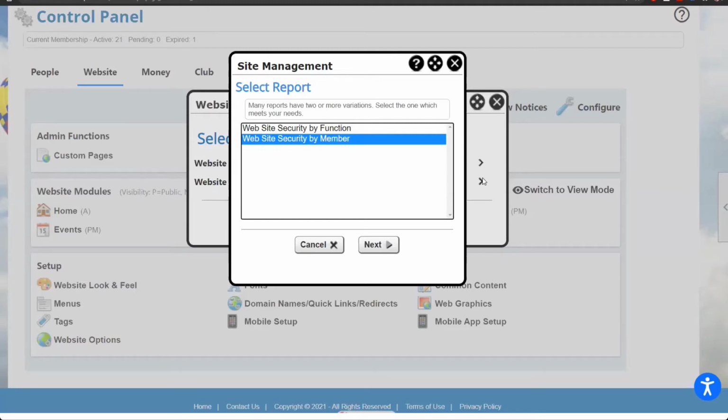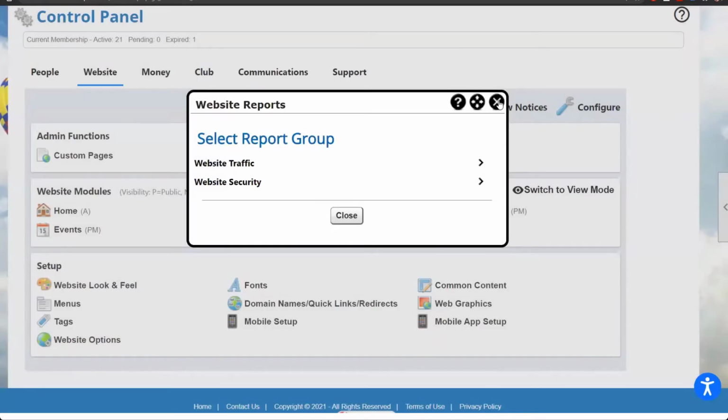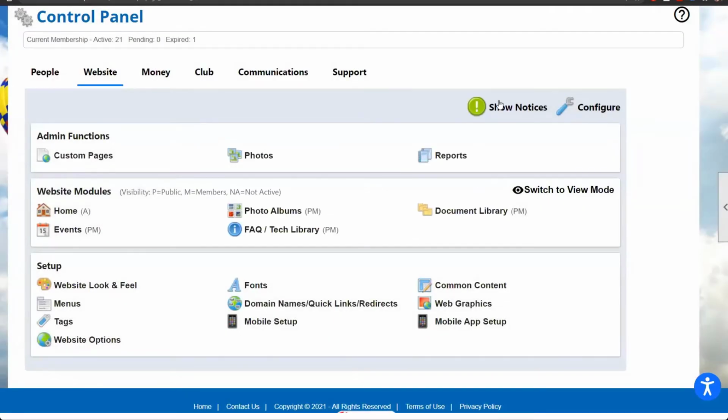Now, each of those reports are going to be helpful for you, especially as your site grows. You're going to be using a lot of helping hands, a lot of volunteers, and you might have a couple of people who helped out with something and they're not doing that job anymore. And you want to make sure that whoever has access to those items is up to date at all times. So doing an audit of your site, while it seems like it's just one more thing that you have to add to your to-do list, we make it really easy with that report.